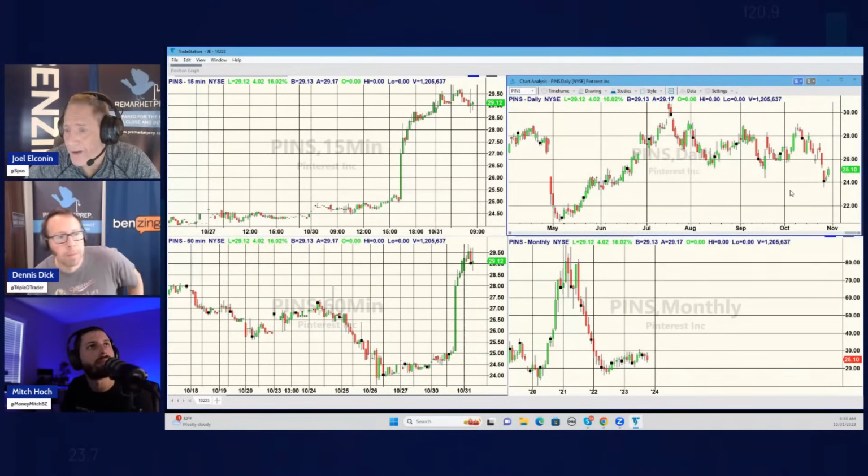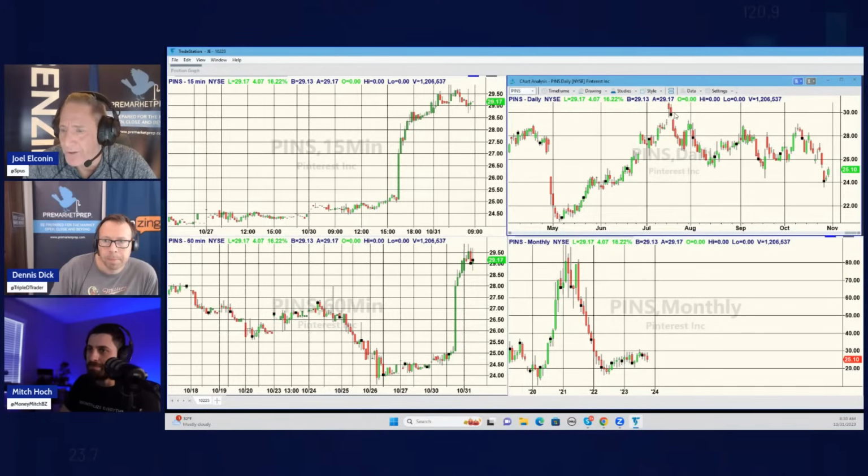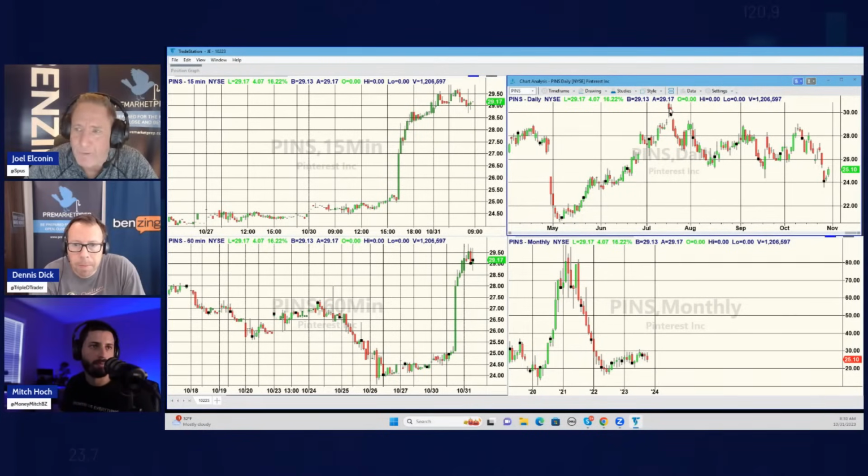It was near the lower end of the range yesterday. Now you're up at the upper end of the range, filling a gap here at 29.61. I just have to respect these two candles here. This was back in July. I don't know what the news was, but you got the nice pop. You had a red candle on the day of the news, another red candle the following day, and then it ended up leaking quite a bit. So definitely not chasing it up here. And if you've been looking for this 29 to 30 and a half area, watch your bids here, Dennis.